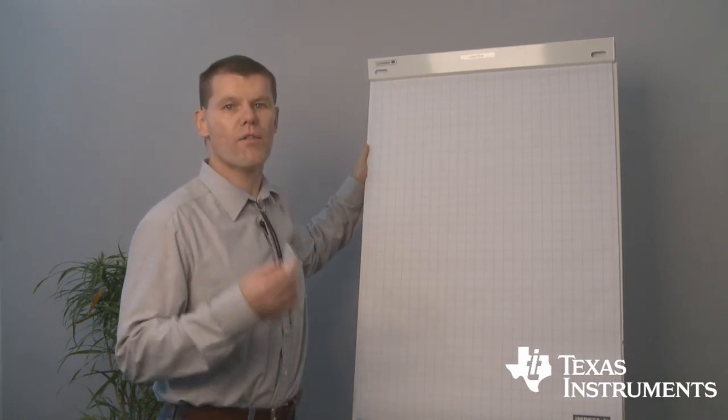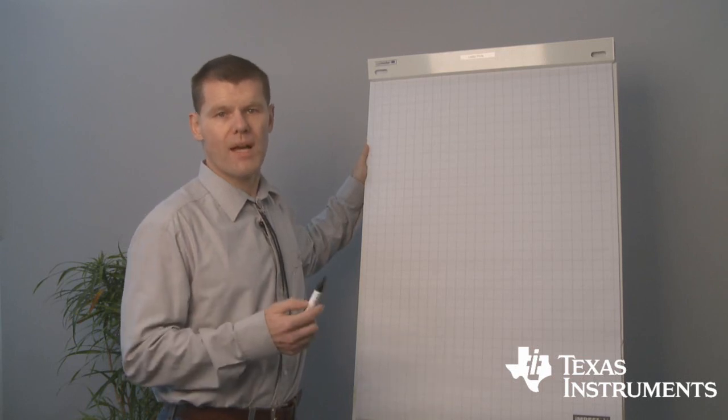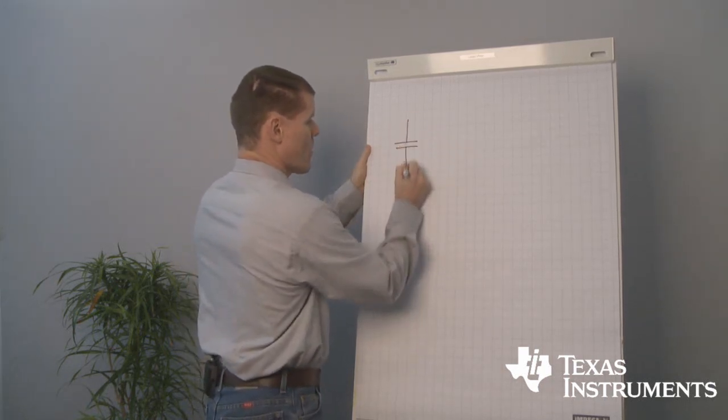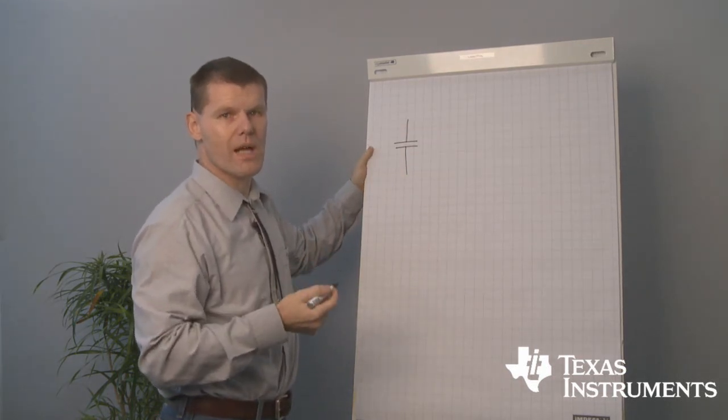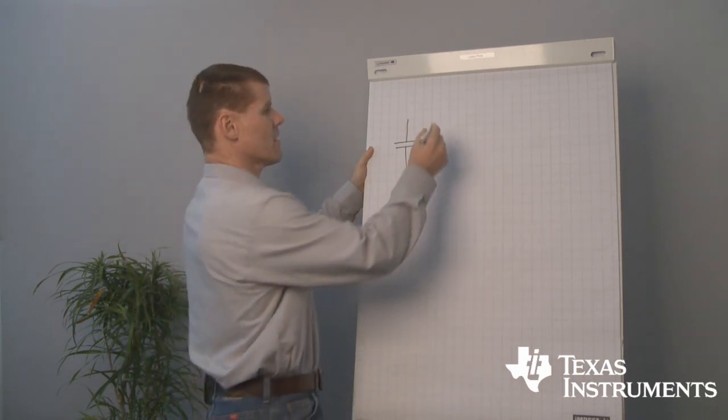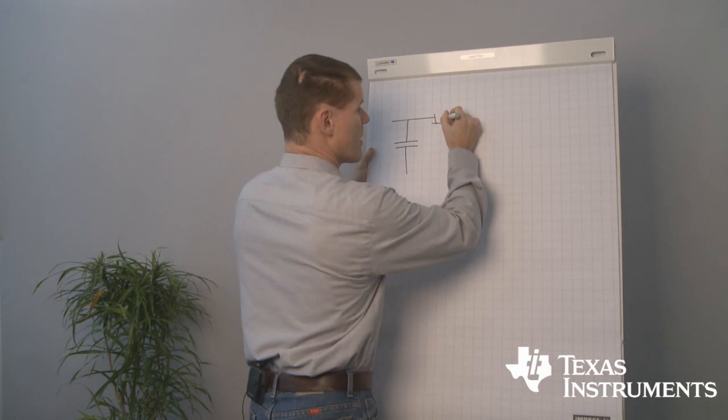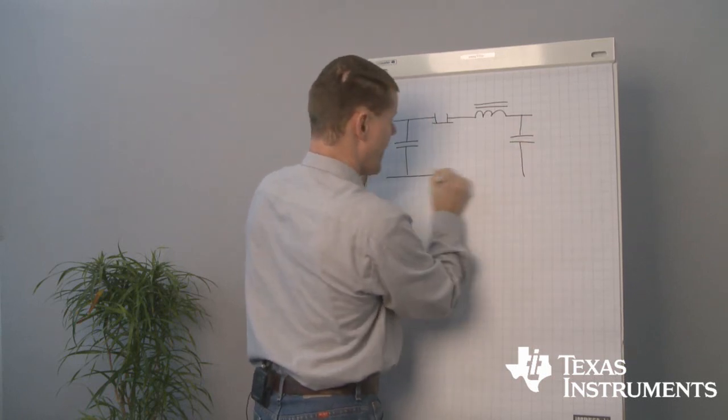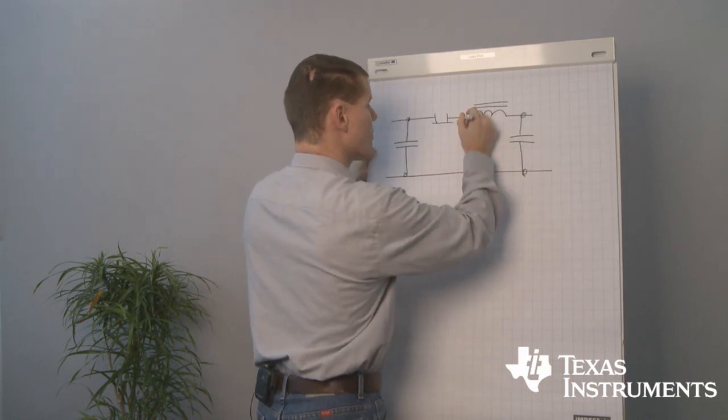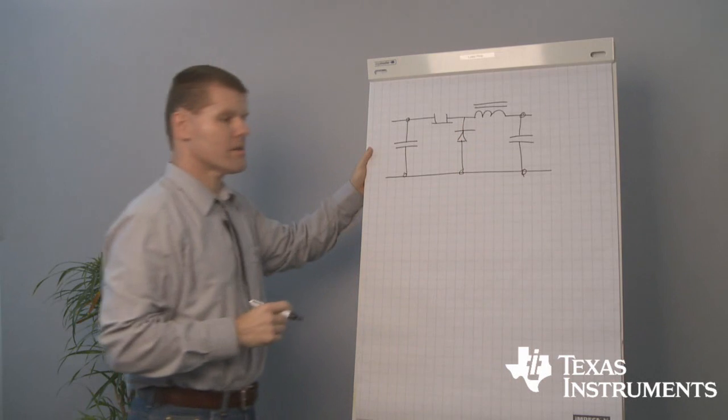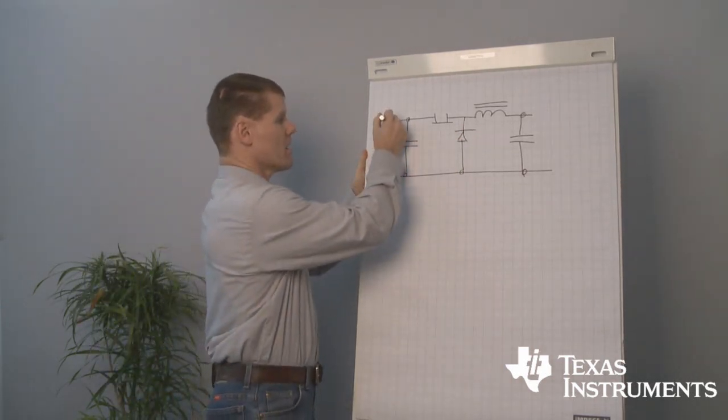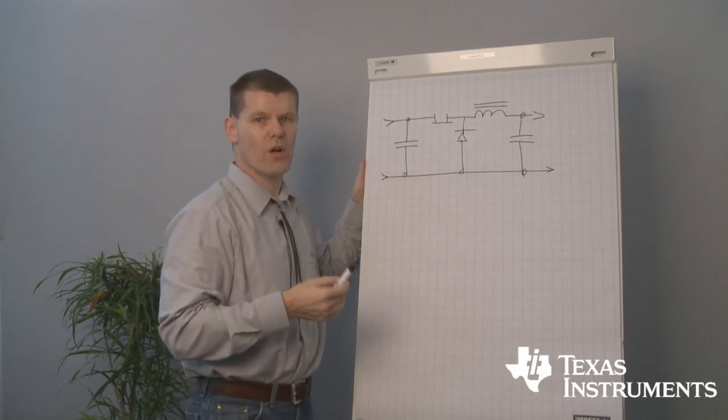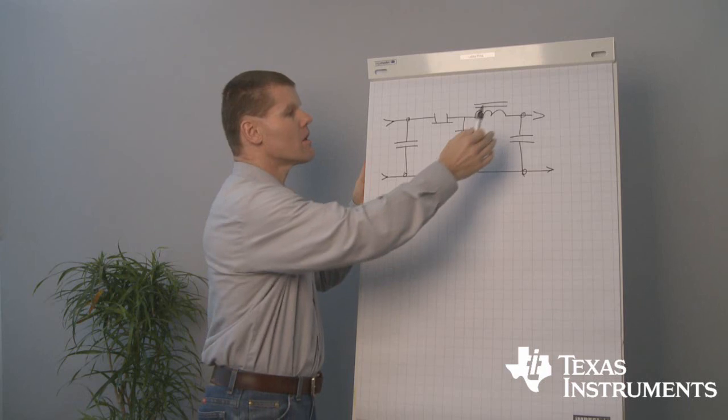Let's start with the power stage. We need only five parts, one active part and a few passive parts and storage elements to do a buck power stage. At every DC-DC converter, we need a low impedance source. This is our input capacitor, mainly a low ESR capacitor. We need a switch. We got a choke, storage choke. We got an output capacitor. And of course, we need our freewheeling diode. That's the basic principle of a buck converter. Here we got our input voltage, here we got our output. And it's a so-called step-down converter, means we are stepping down a high input voltage to a lower output voltage.